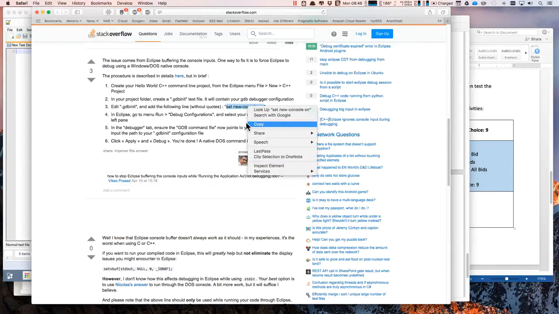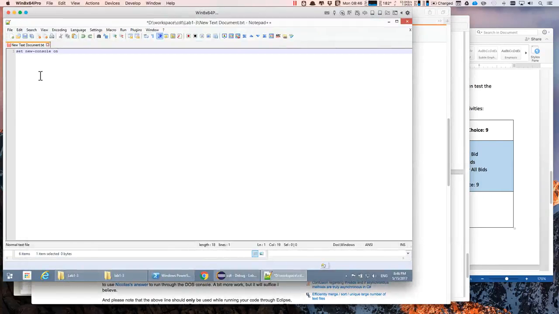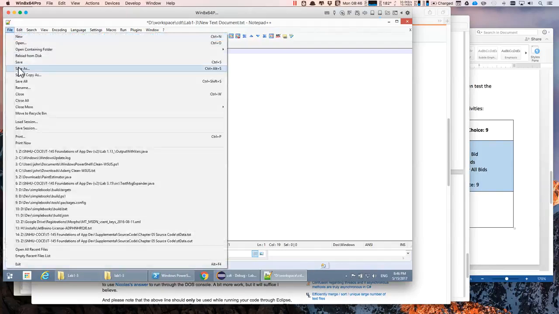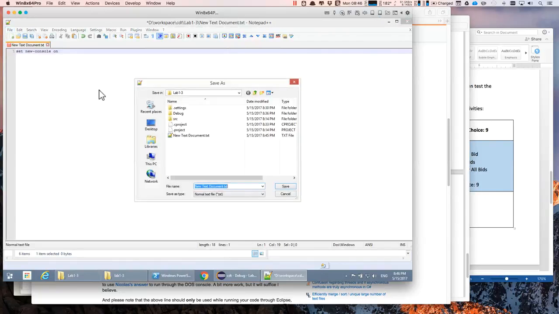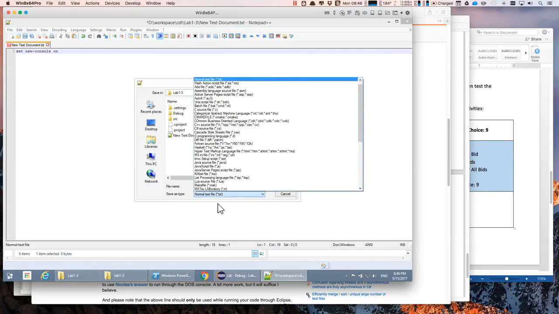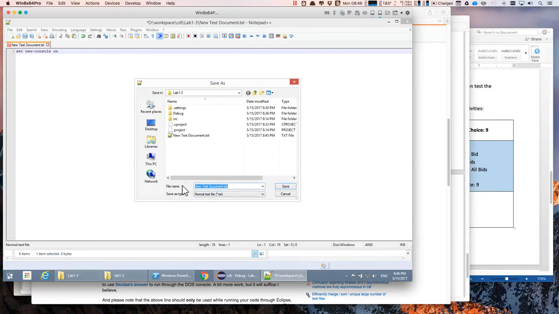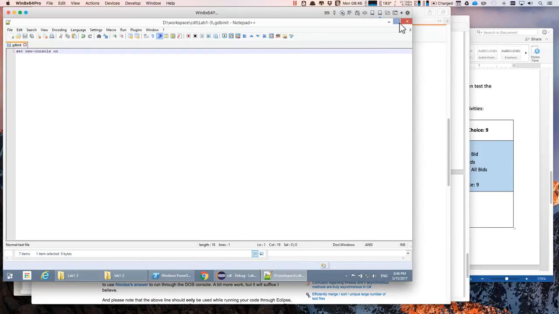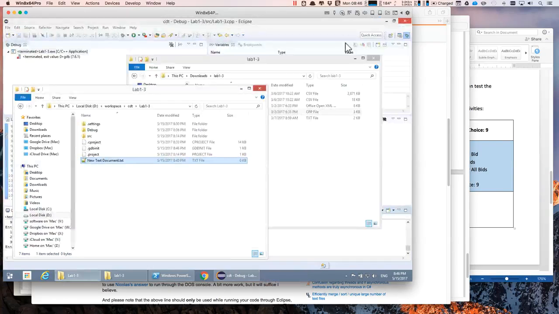My buffers are copy, paste. Now I'm going to do a save as, see if I can sneak it this way. Change it to .gdb.init. Ha, tricked it. There, so using a text editor, I created a file called .gdb.init.